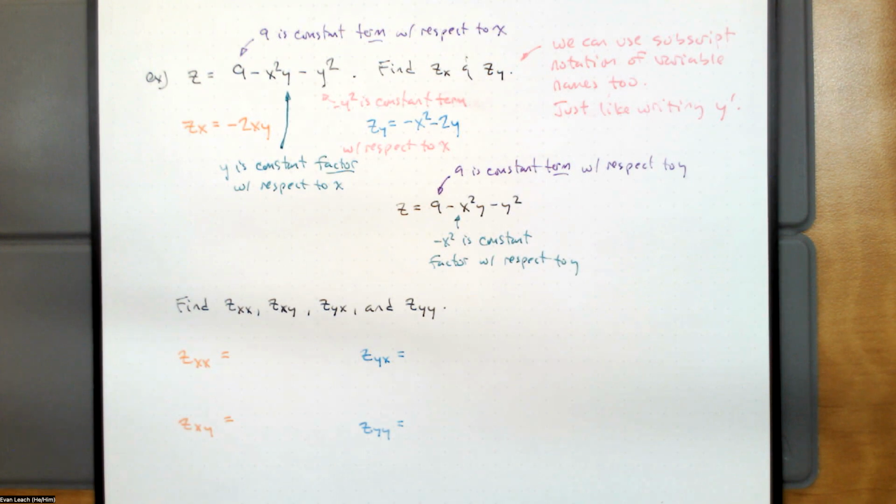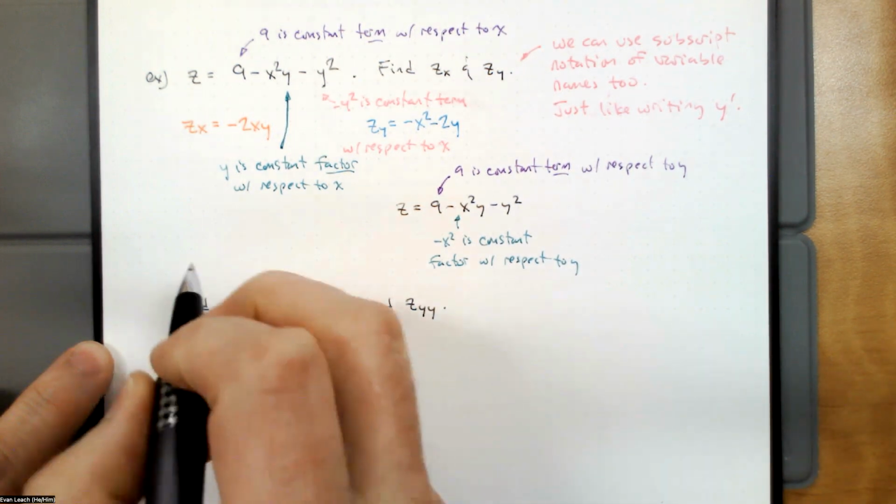So what are these four things? What am I about to call them? What comes after first derivative? Second derivative. These are second derivatives. Why are there four of them? It depends on which variable you're using. We have two variables running around, so we have two first partial derivatives, and each of those first partial derivatives has two second partial derivatives. So there are four possibilities. These are second partial derivatives.